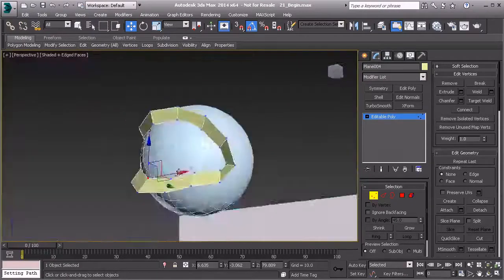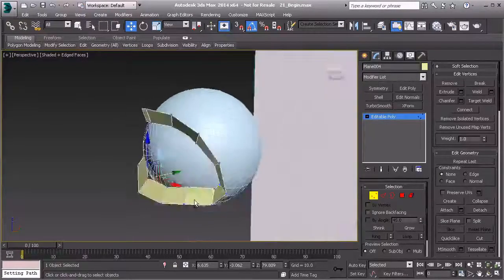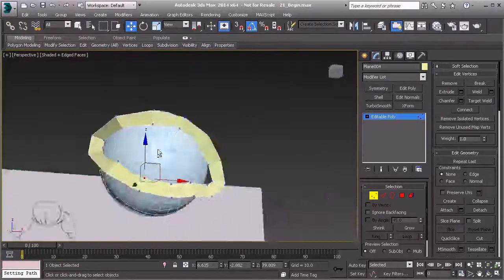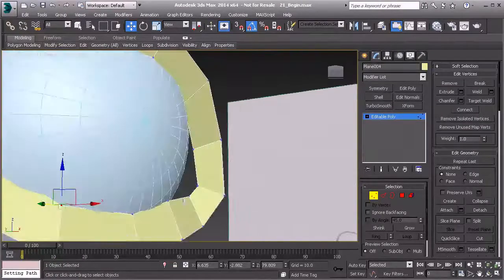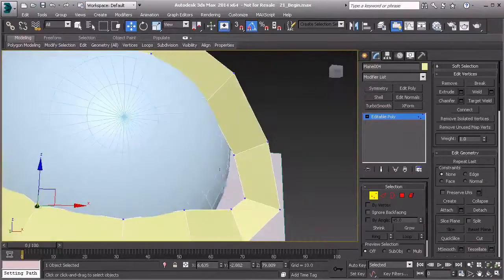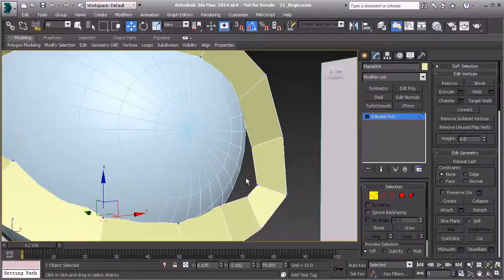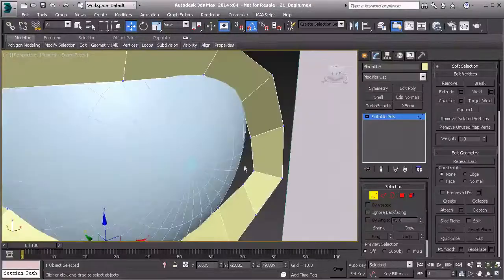Okay, so that creates a round shape, and we know that this geometry is going to fit pretty well into the eye socket. Now, always in the corner of the eye, you're going to have a little bit of a gap. That's not going to push all the way up against the eye, because we know that there's actually a little bit of tissue that fits between the eyeball and the skin on the eyelid. So that's naturally going to be open there.